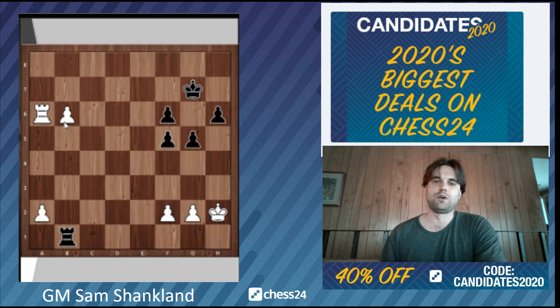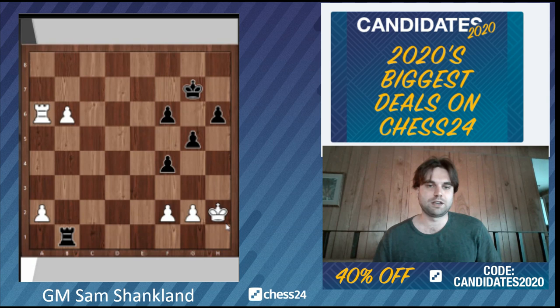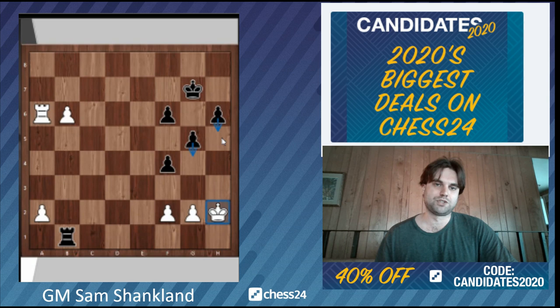Now, black plays f4 before white has the time to play g3 and slow him down. And here, white's king is not getting out, and already black is looking at very simple h5, g4, h4, f5, g3. That's 1, 2, 3, 4, 5 moves. Black is going to checkmate white in 5 moves here.